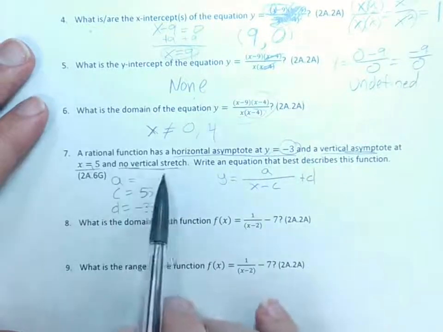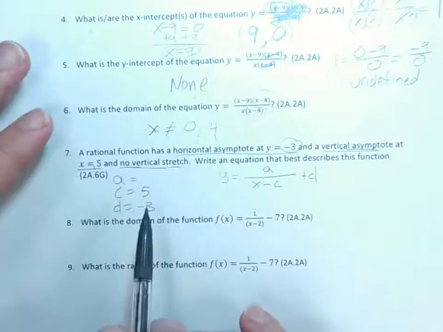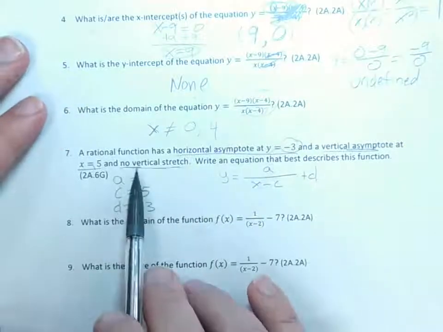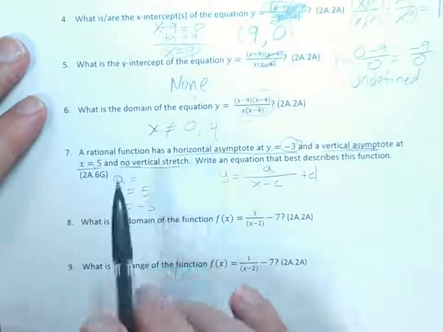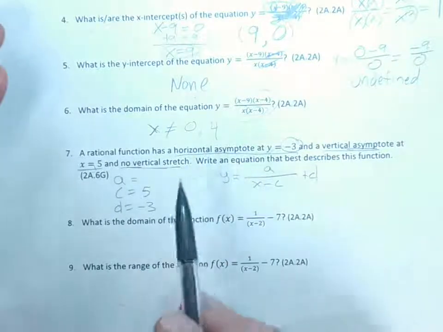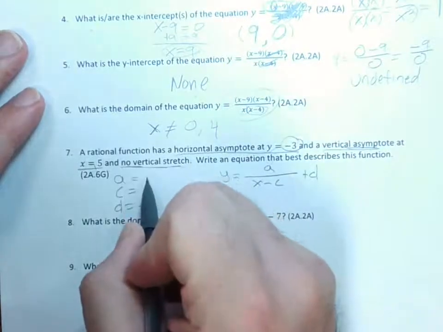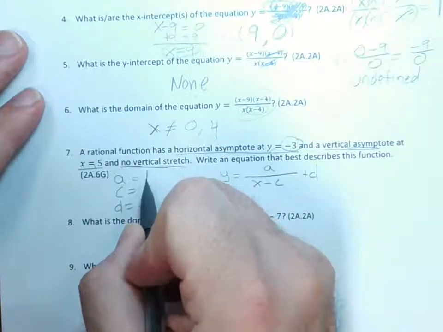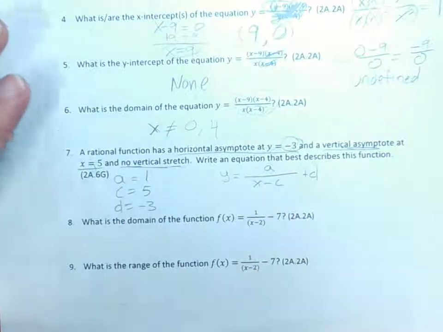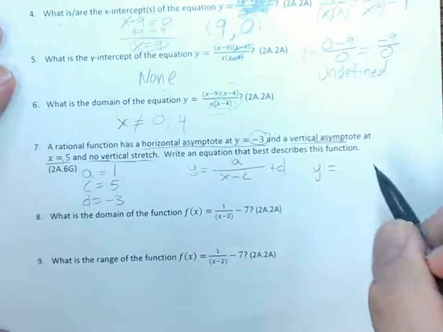Well, the vertical stretch is all about multiplying the length of something by another number. For example, a vertical stretch by 2 means that you have multiplied the length by 2. Like if it was 1 foot, then it would go to 2 feet. You've doubled it. So what we need is a placeholder here. What we need is that special number that you can multiply and not change anything, and that's going to be 1. So now that I have these, I can just plug them into my equation here.